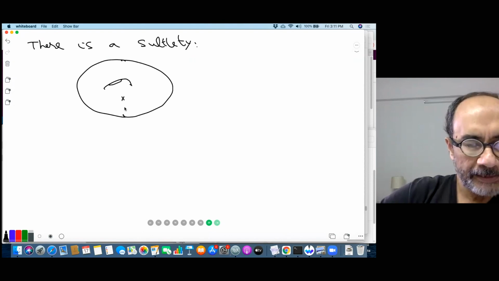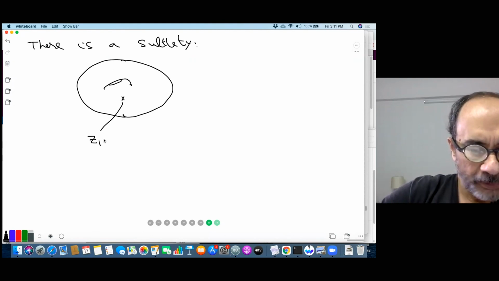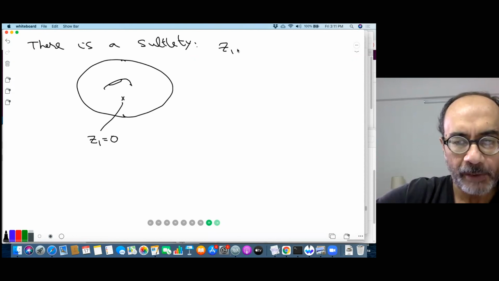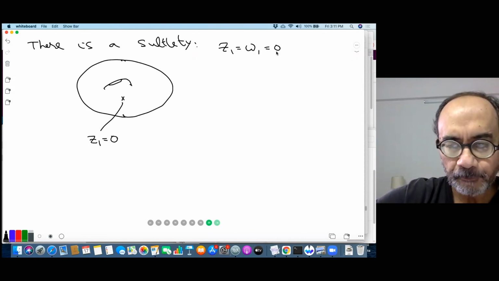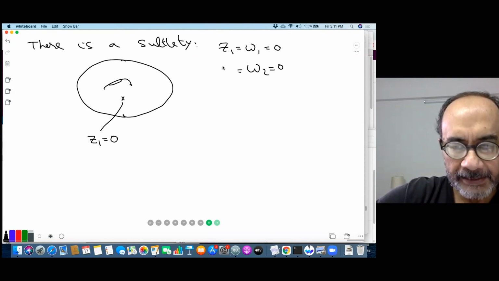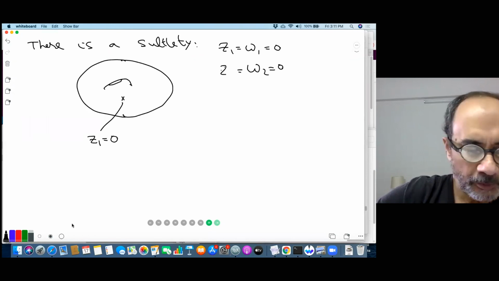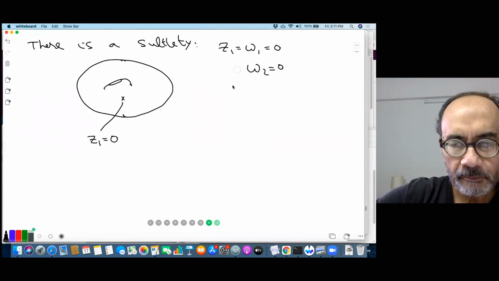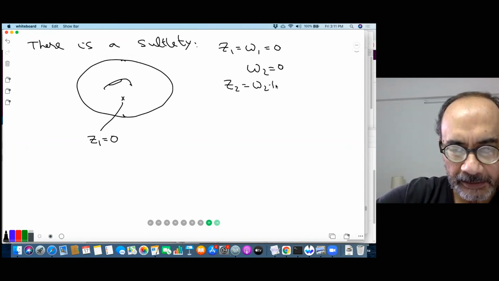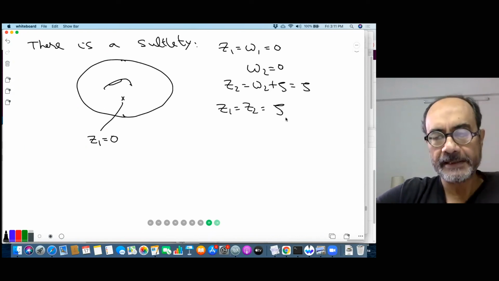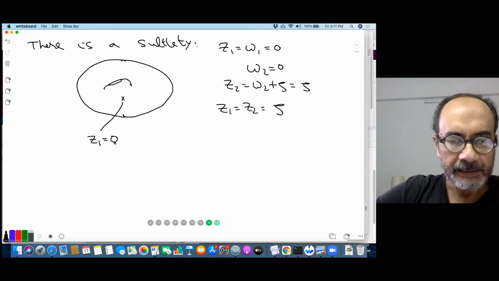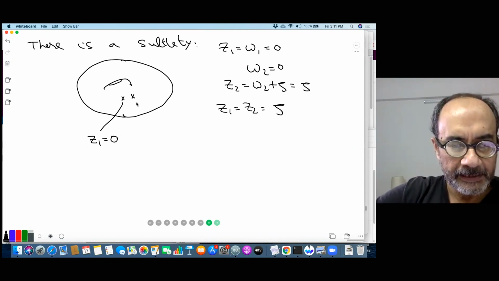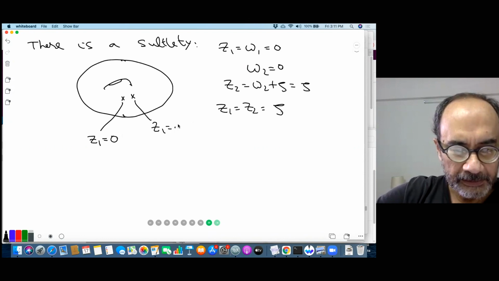So what we have done is the following. The first PCO is at Z1 equal to Z0, right? Because you have Z1 equal to W1 and W1 is 0. Second one is at W2 equal to 0. That means Z2 is W2 plus zeta, which is zeta. And Z1 is Z2, so that's also zeta. You could also take zeta minus tau, it doesn't matter because there is a tau periodicity in Z1. So the second one is at Z1 equal to zeta.